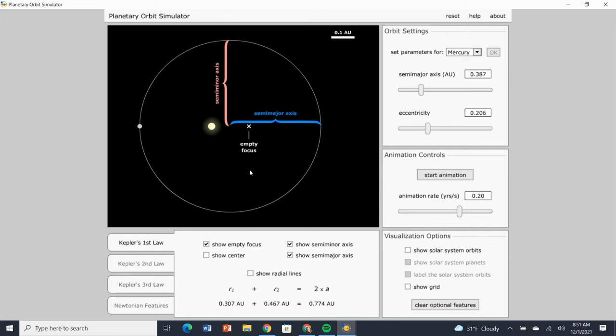All right, then it says for number 5, start the animation and you're going to observe. So I'm going to go ahead and turn these off here, and we are observing the planet Mercury. And so we're going to go ahead and start the animation. And notice Mercury is going around the sun very quickly. So the first thing it asks you is to increase the eccentricity. What happens to the speed of Mercury when it gets closer to the sun?